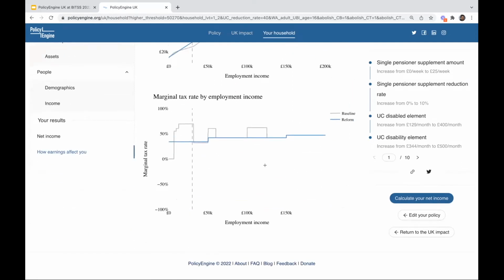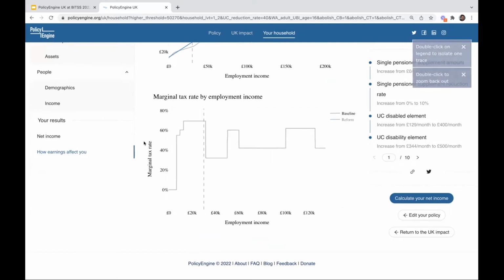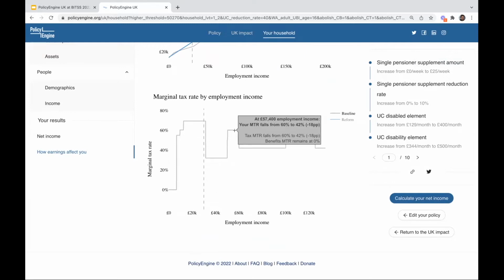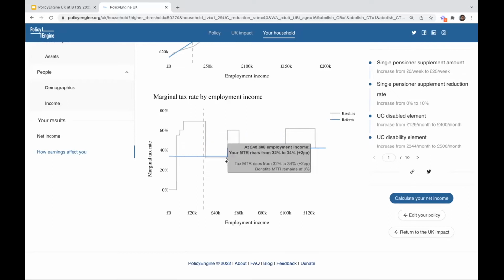We also see the marginal tax rate, and just zooming in on the baseline, I think this is often pretty opaque to people, but the folks in the UK, and this is true in the US too, who face the highest marginal tax rates are the poor because of benefit withdrawal. And this makes that clear. It's 69% based largely on the phase out of universal credit. And this extra hump is because child benefit also phases out, and then you've got personal allowance phasing out as well. So the reform levels that out and makes it more consistent across the spectrum.